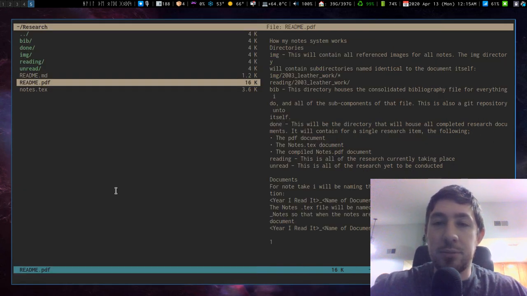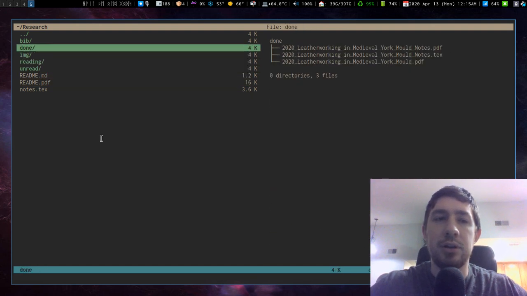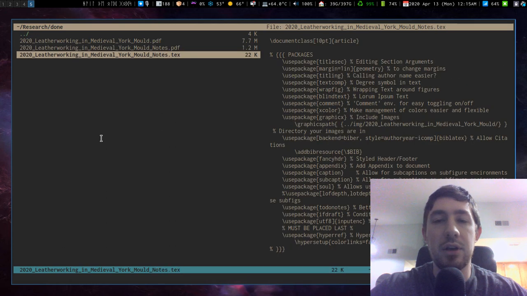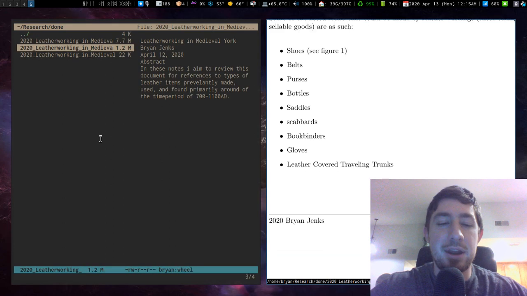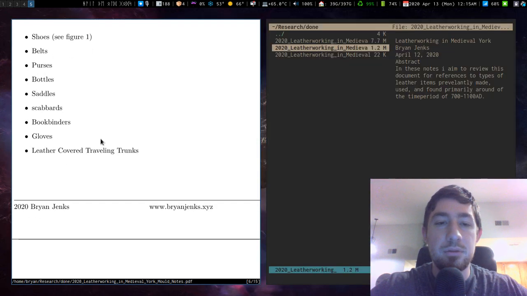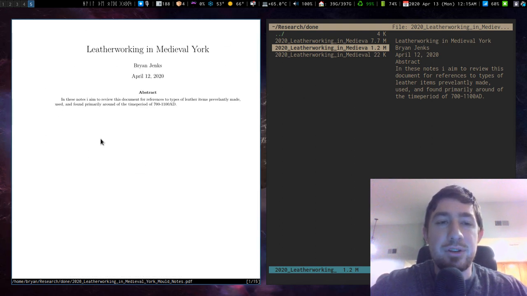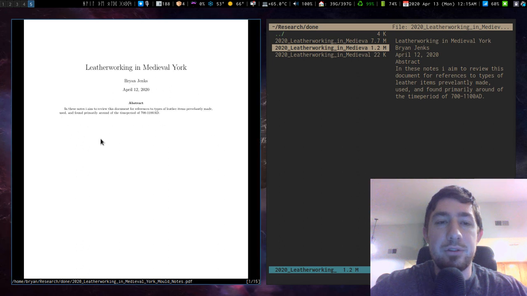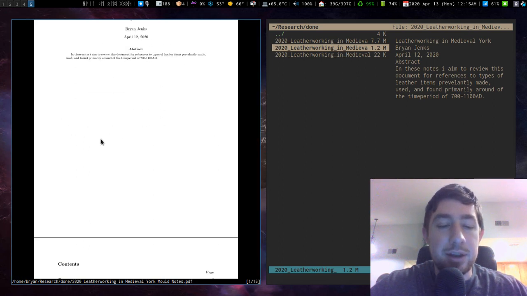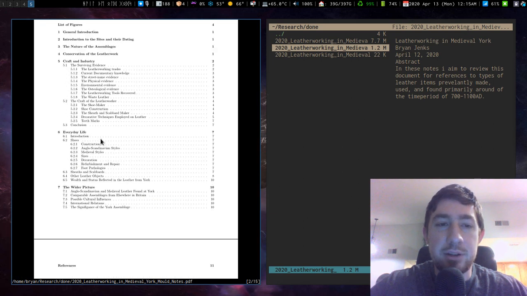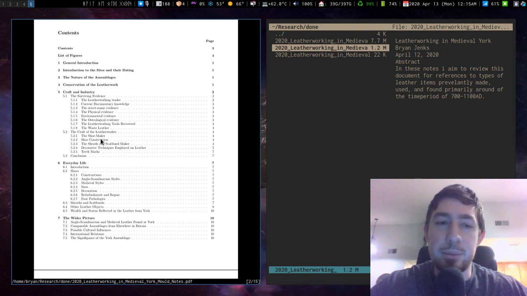I spent a little bit of time today thinking about how I wanted this to be structured, because I wanted a more consolidated, simplified, and structured way of doing this without getting too complex, but also having really good looking notes. And I just decided to just use my LaTeX template and then have the output look nice. It looks pretty. I have an abstract in there, but that's really just for saying what my goal for this research item was, my title in it, table of contents, because I just love how LaTeX prints tables of contents.